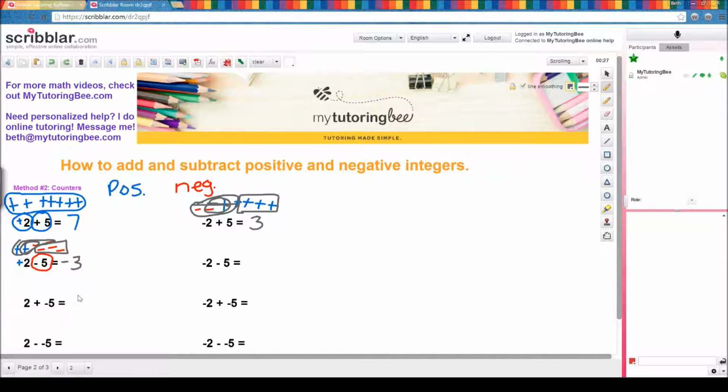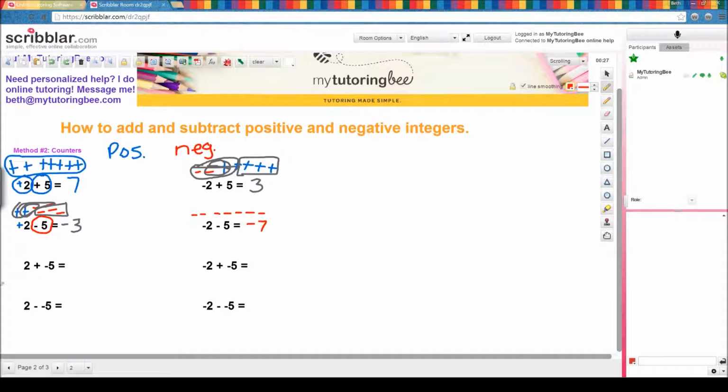All right. So now this next one, I've got a -2 and a -5. Remember, think of it as combining. We've got a -5 and a -2 that I'm combining together. So let's use our counters. Well, I've got 2 negatives. There's 1, 2. And then I've got 5 negatives. So there's 1, 2, 3, 4, 5. Put all those together. We don't have anything to cancel out in this one, so we just count them all up. Kind of like my positive 2 plus 5 over here, except now I've just got a bunch of negatives. So I add those all up, and it's -7.